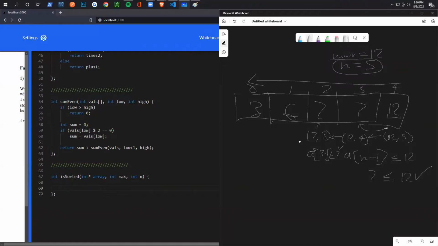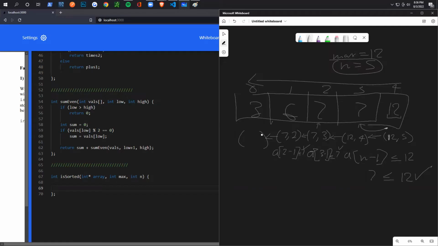Now we keep going and set the max to 7, even though it already was. This is going to be 2, and we take 2 minus 1. So that's going to be 6. Is 6 less than or equal to 7? Yes, we're good, so we keep moving forward.